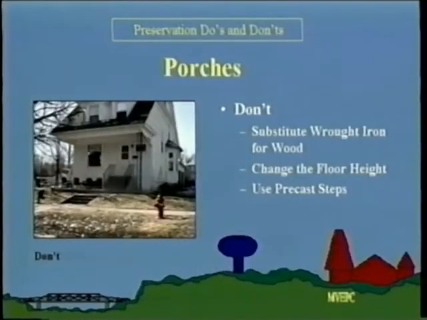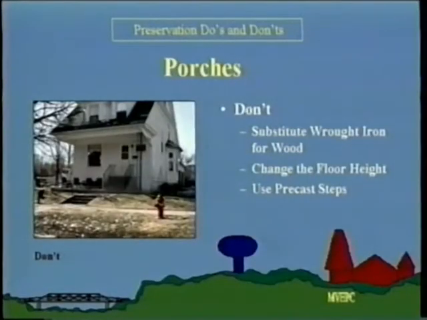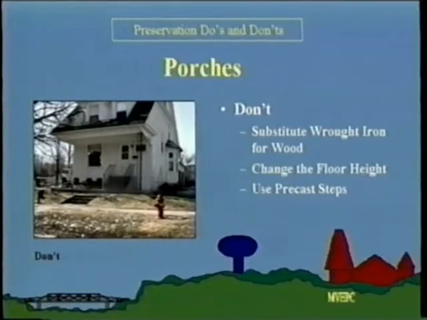That's not in Mount Vernon. I wouldn't say that if that were in Mount Vernon. This is your classic example of everything not to do with a porch. And I can say that because this one has been restored. But here you've got your precast steps, you got wrought iron rails, you got wrought iron posts here. There used to be a rail up here that's gone. And another thing they did here, which we don't recommend, is they've changed the level. The porch would have been at the level of the door, and the steps would have been out in front of it. So here you've changed the level of the porch. Instead of being up here, it's down there. So I can't think of too many things additionally that could have been done wrong on this one.